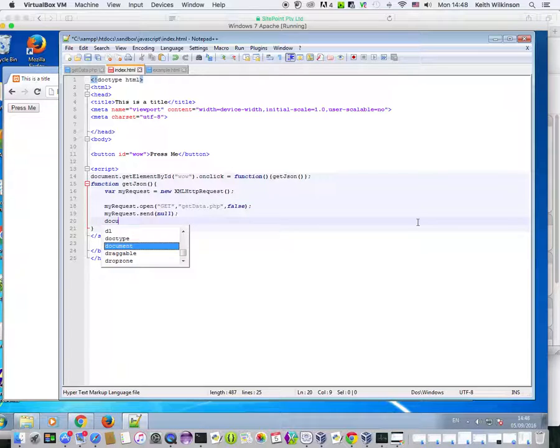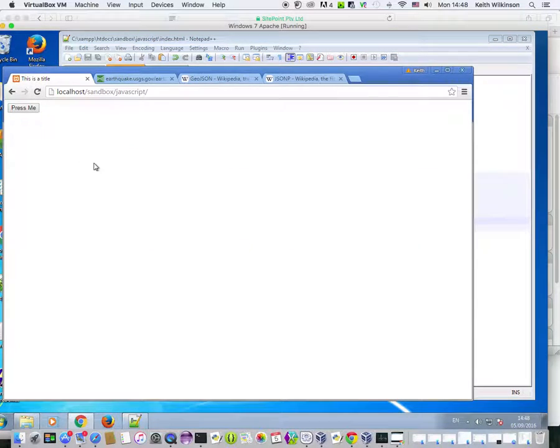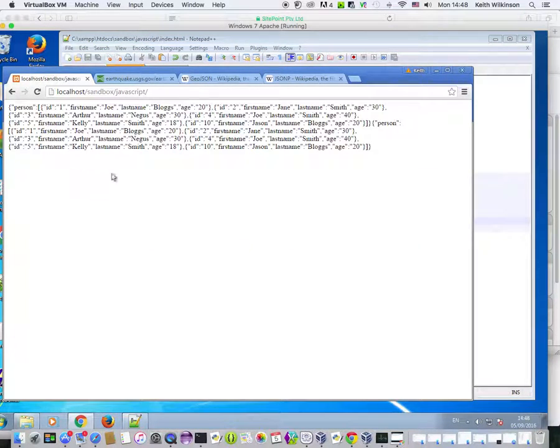So if I choose the document, which is the web page, and I choose to write to it, if I choose to write myRequest, the object, and call the property responseText, because that's where the response is stored, that should place all the items on the screen. So if I save that, reload this page and press the button, there we go. We've got a synchronous call. We've got the get data. It's pulled all the data back.